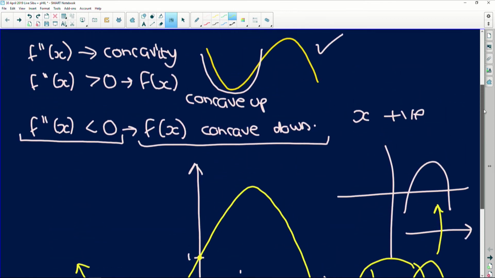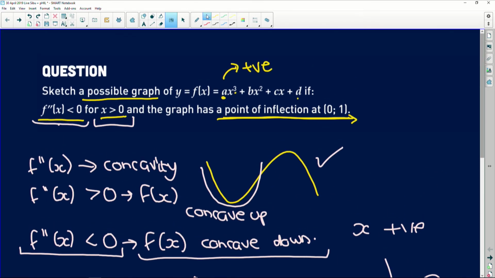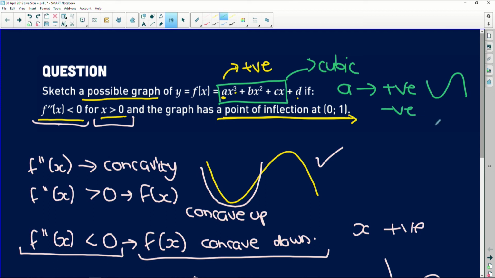Okay, so let's rerun through what we've been given. When you've been given a cubic, guys, because it's to the power of 3, we know that it's a cubic function. We also know that the value of a, if it's positive, we know that the shape is going to do this. If it's negative, we know that the shape is going to do that. Okay, so that's the first important thing you focus on with a cubic. Second thing, guys, if you differentiate first, the first derivative is going to dictate, if you have the first derivative that's positive, it means that the original graph is increasing. If the first derivative is negative, it means that the original graph, the one that you derived to get to the first derivative, is decreasing. So those should be two things that scream at you.